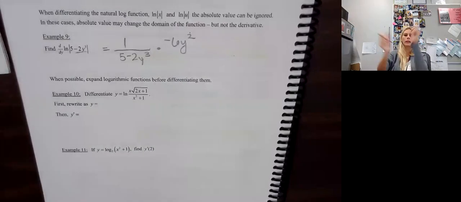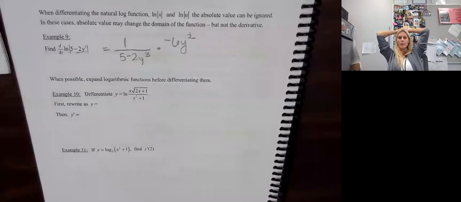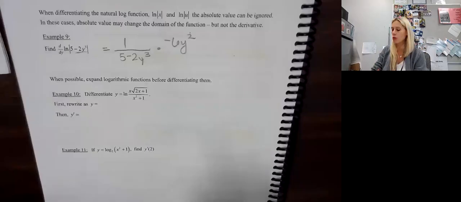All right, when possible, expand the logarithm. So as you can see, guys, this is a total mess. I mean, the last thing we want to do is 1 over all of that times the derivative of that, because we have a quotient rule within a product rule and we have a chain rule. It's all messy, right? It looks like a big mess. So let's rewrite it by expanding first and then take the derivative.